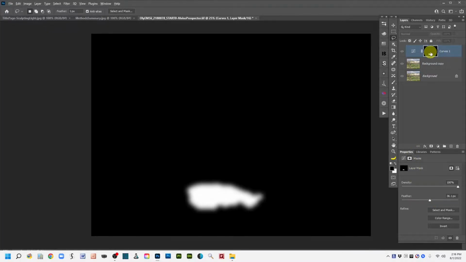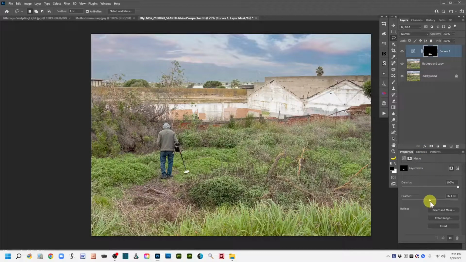So I'll go back to it where we can see the image. And let's just do that a little more. Okay, so we've added a very definite new shadow capability there. I think we can soften it a little bit more, and if you think it's too much, you can dial back your opacity a little bit too. There.